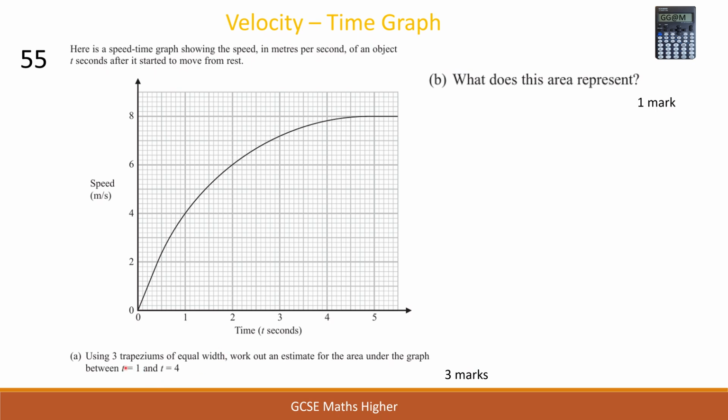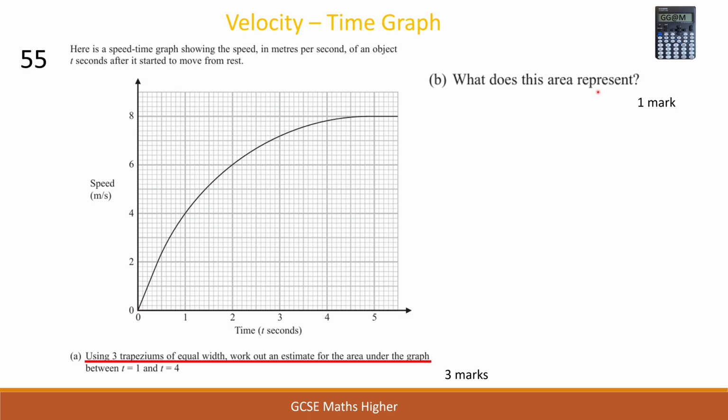This question here, you're going to use trapeziums to work out an estimate for the area between 1 and 4, and you've got to write down what it means. Press pause, see if you can work out what the area is, and then press play when you're ready to hear the answer, and then think about what that answer means.